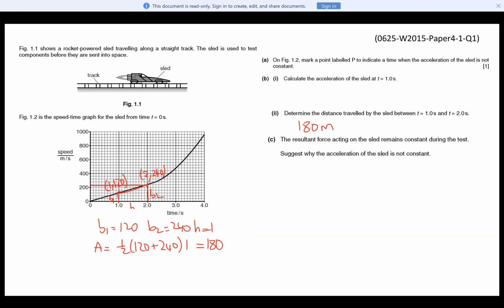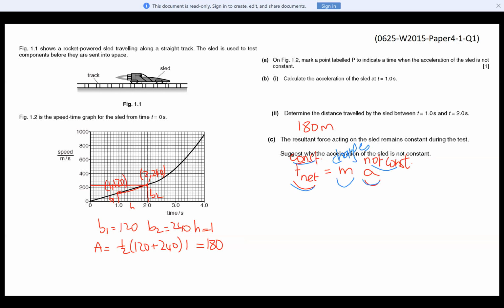Normally, the resultant force is equal to mass times acceleration. So if the resultant force is constant, why is it possible that the acceleration is not constant? Even though normally mass is constant. But the only way that acceleration is not constant if the force is constant is if the mass has to change as well. So does that make sense in this particular problem?